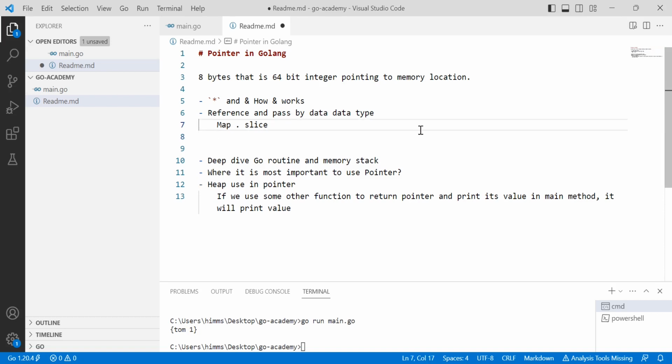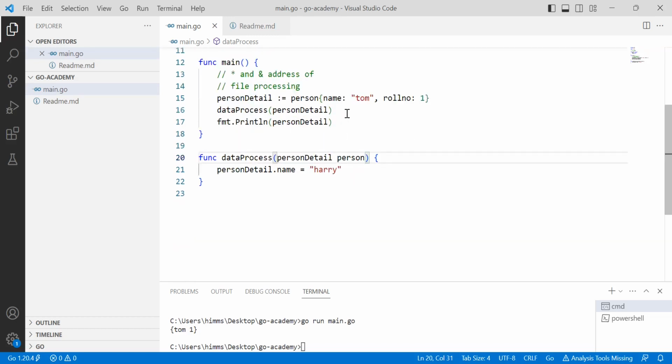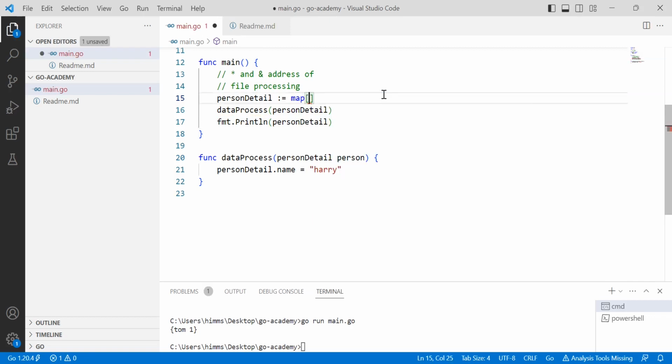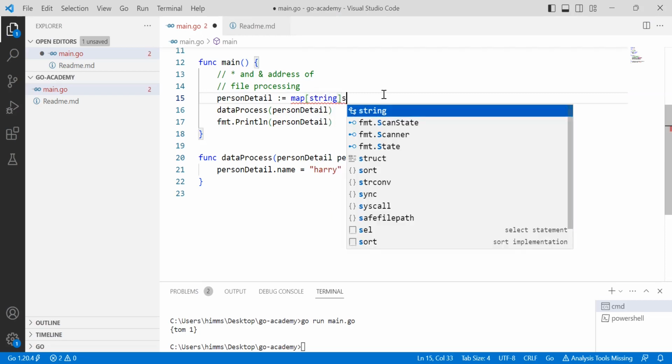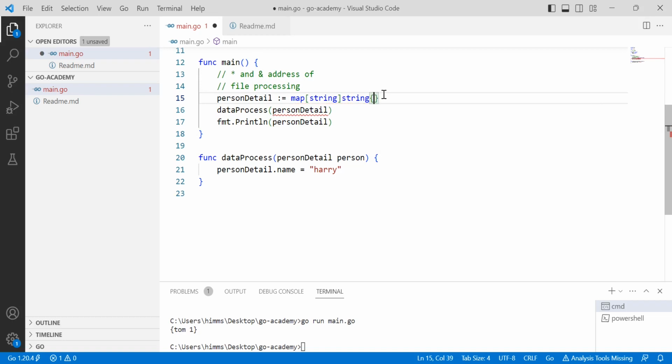Let me give you an example of map. I will not use a pointer for map, but it will change the value. I'm just creating a map which holds string, and I will just pass name, Tom, and person detail.